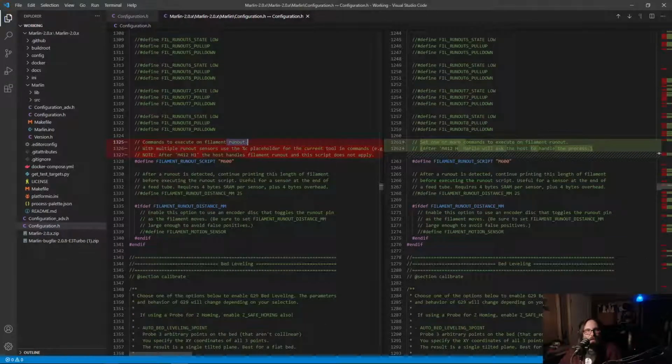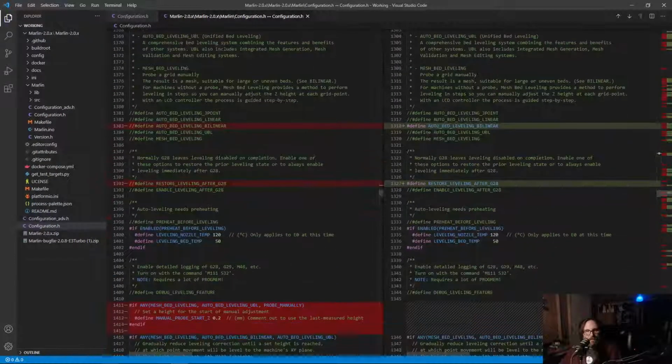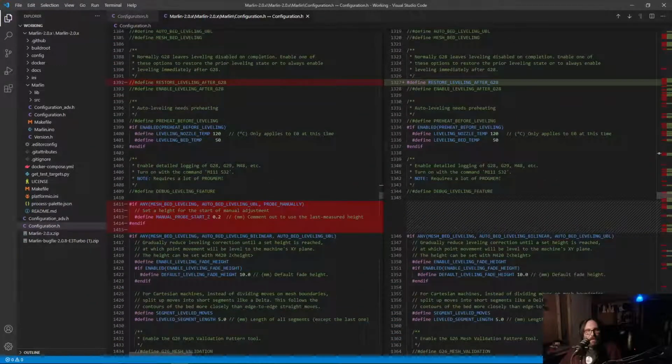Commands to execute filament runout. So they've changed the preamble there, M600. They've actually done a few changes in the M600 region too. So that's neat. Okay, so they've added just sanity checks, which is the wrong thing to call it. It's a logic gate. It's an if statement, which means they're just making sure that something exists.